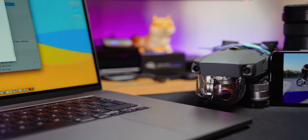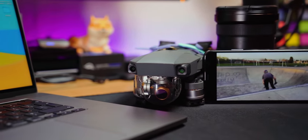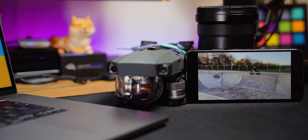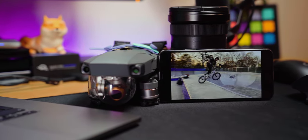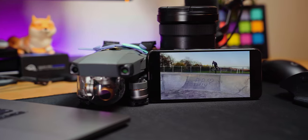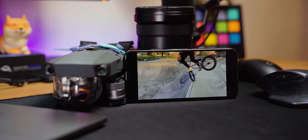One issue I recently discovered was that iPhone footage is so painful to edit in Premiere Pro. There were times where it would drain all my system memory and cause the whole machine to crash and shut down. I'd never have this issue with clips from my camera or my drone — it's only when I used iPhone clips. For these clips, I'd have to transcode them to a different format and consistent frame rate, then I'd be able to actually edit them. I've been told this isn't an issue in Final Cut Pro, as it takes full advantage of the T2 chip and that speeds up the H.264 footage.